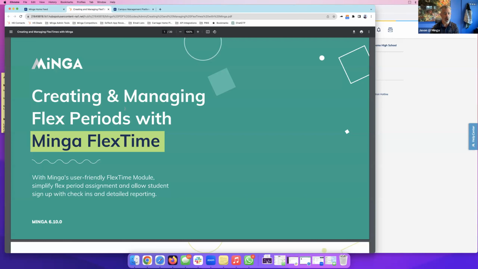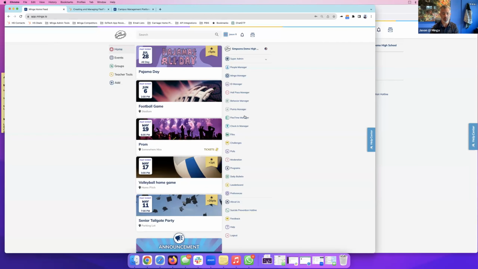So all of the guides that I'll reference here, that I'll go through, there's a few big primary guides in using the FlexTime module and FlexTime Manager. They are also, when you have FlexTime enabled, available from our brand new Help Center, which for everyone that's new on here, the new Help Center is also live in Minga. It's been out for maybe 6 to 8 weeks, and is a much easier way for you to access all the resources you need to be successful with Minga.